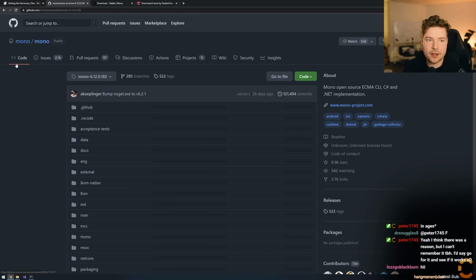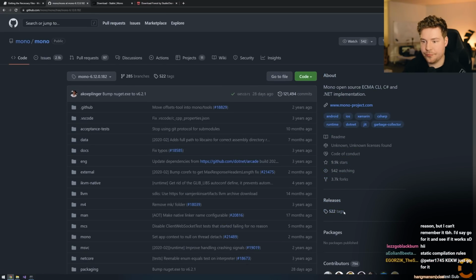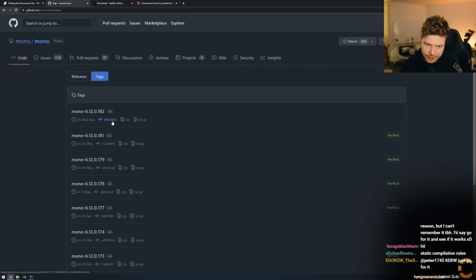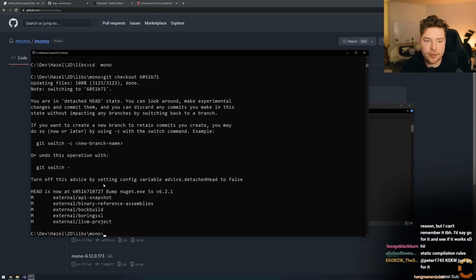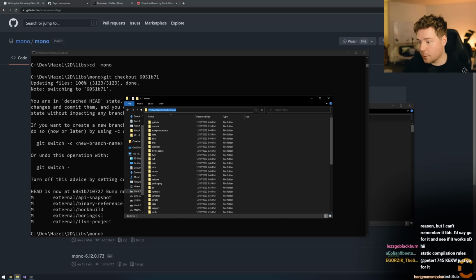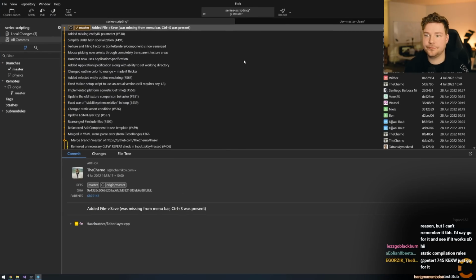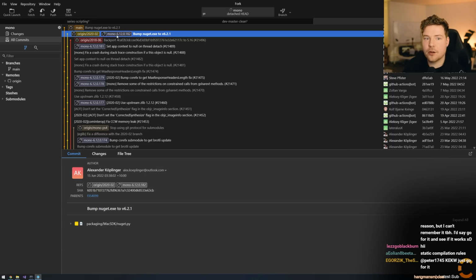So for those of you who missed that, I just went to mono, and then there's tags over here under releases. And then if we click on these tags, then we can see all of the different versions. And then they have a commit SHA, or like a GUID or whatever that identifies that commit. And then I've just done a git checkout there. Okay, cool. I'm not going to commit, obviously, to this, so it's okay. And if we just open this in Fork to see what we're dealing with, then we can see that we are specifically, obviously, on this release now.